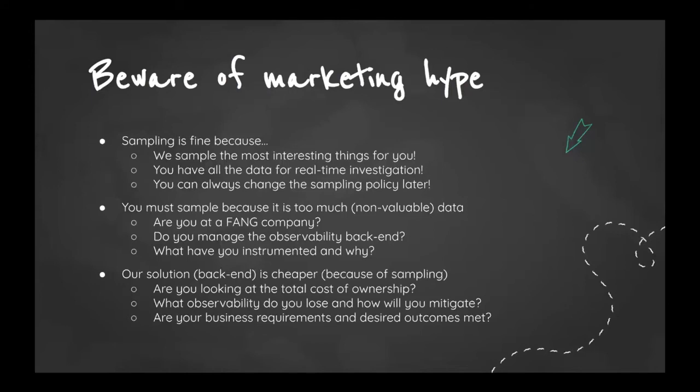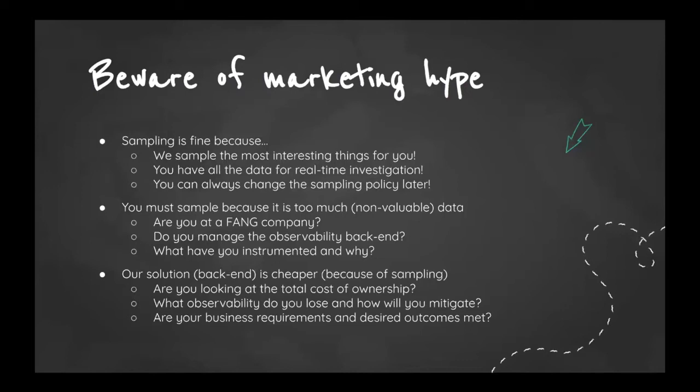And then finally, what have you done to instrument your applications? And if it is so verbose, if you do have so much traffic, why? What problems are you trying to solve? Is that necessary? Did you instrument too much? Do you have too much metadata? Is the instrumentation that you provided valuable or not? Because that might be a better problem to go solve than whether or not you sample the data.